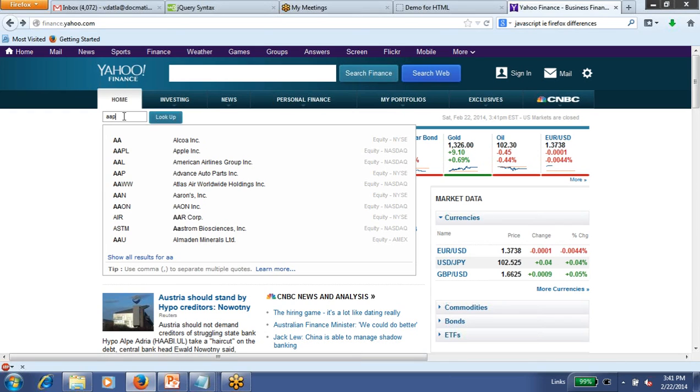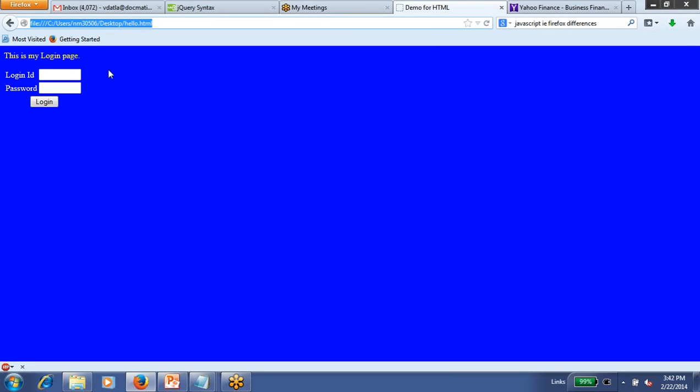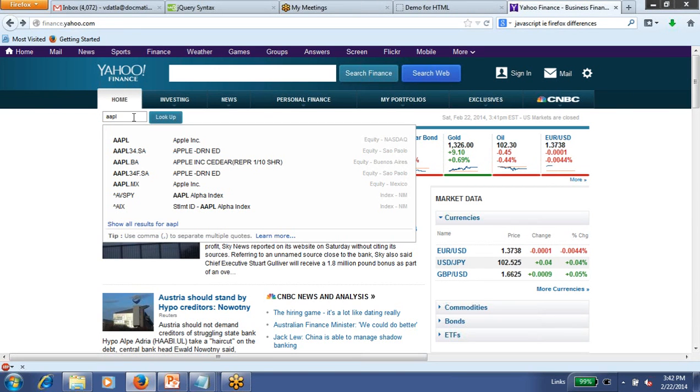Even as I'm typing, it is talking to the server and querying for all companies whose trade name starts with AAP, and it has retrieved the data, and then just like in the login page, I displayed this on the right hand side. It is building these layers and displaying this information.